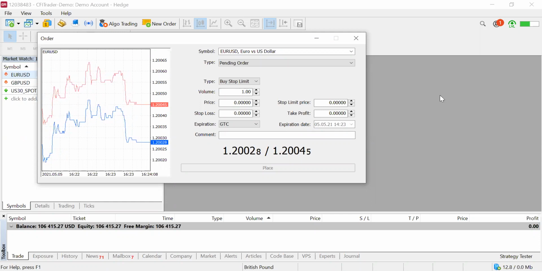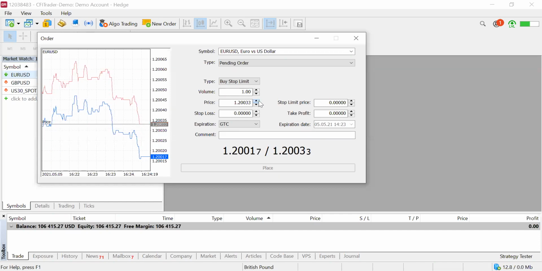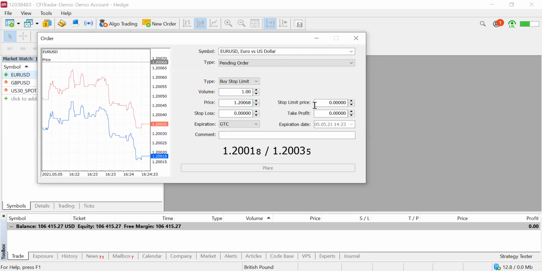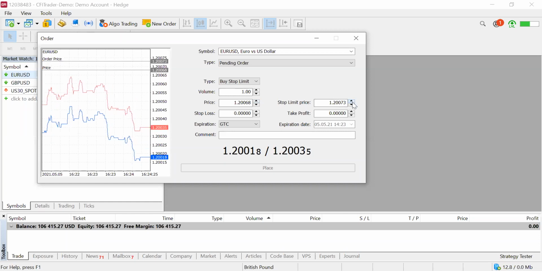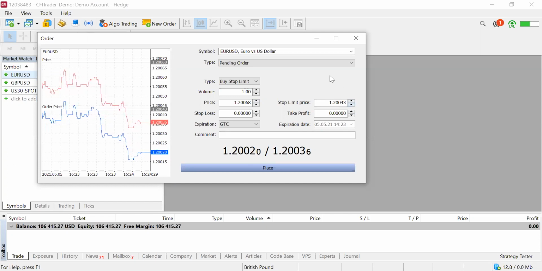So let's say here, for example, with the buy stop limit order, all I have to do is put the price here above current market price. This is my price, and then I put my stop limit price just below that price, but also above current market price.